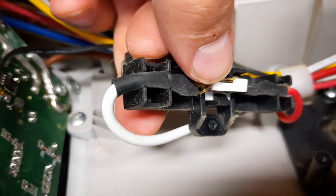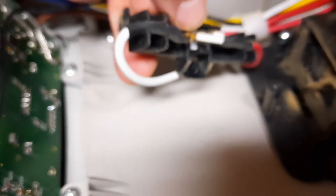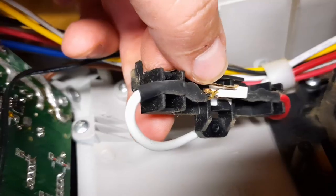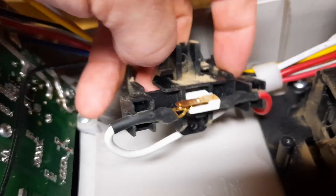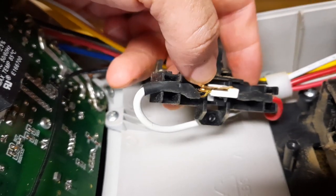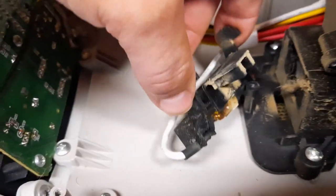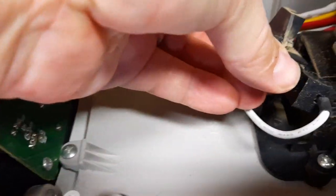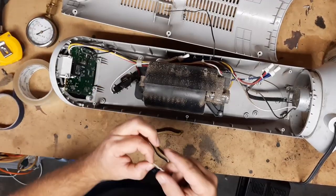There's a little flap that sits right up against the heating element, and once it gets to a certain temperature it flexes and cuts the contact. What I'm going to do is put a zip tie around it so it cannot come apart, and leave it out rather than putting it back against the heating element. Then we'll try it again.